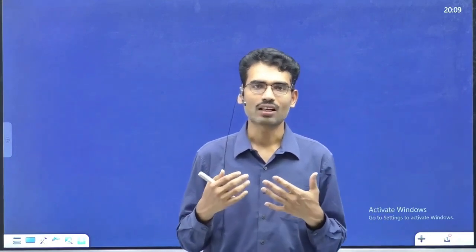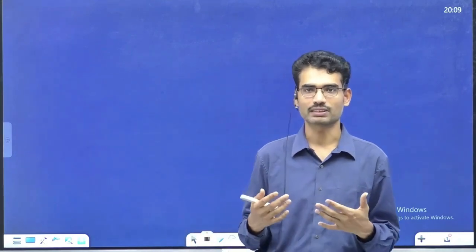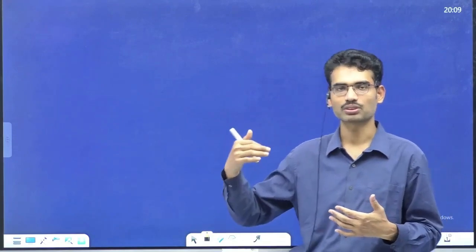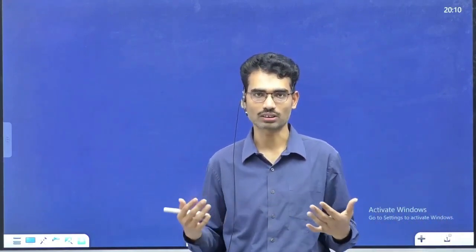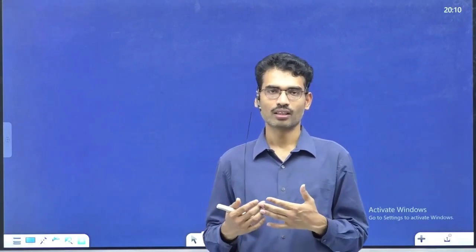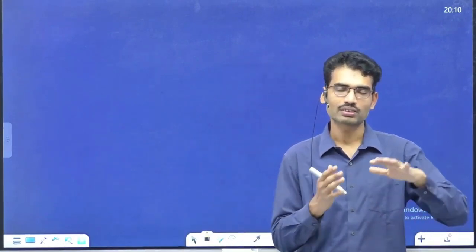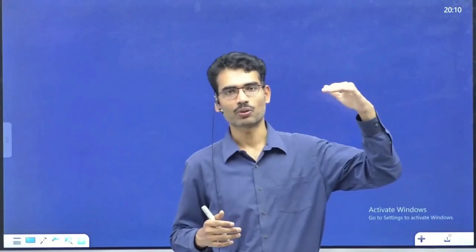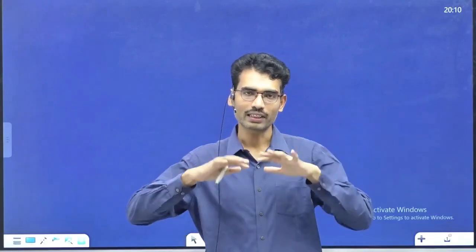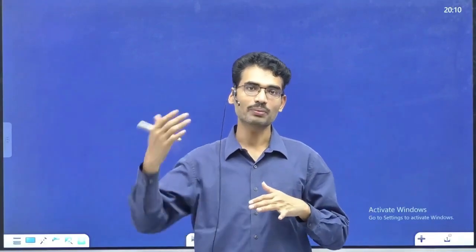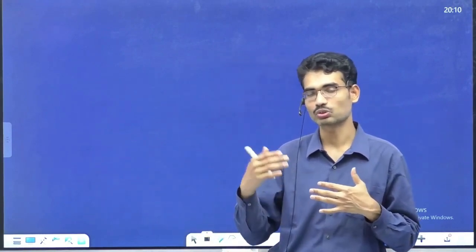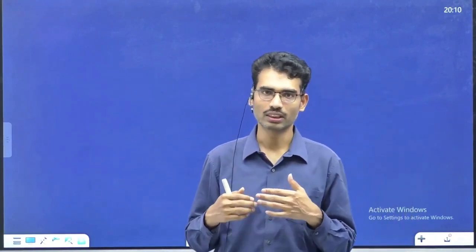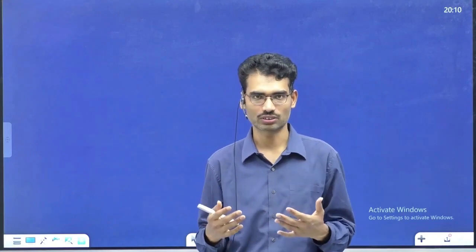But we human beings are not used to this kind of binary system. Since ancient times, we are used to the decimal system, 0 to 9, but not zeros and ones always. Hence, different levels of programming, higher level programs, came, and higher level programs are translated to the machine level. What we speak at a higher level is not understood by computers. It has to be converted into ones and zeros.